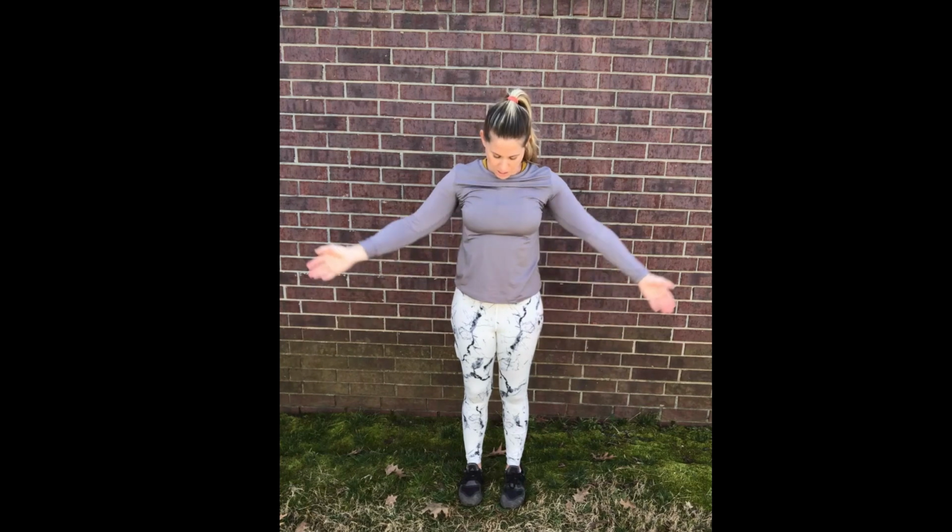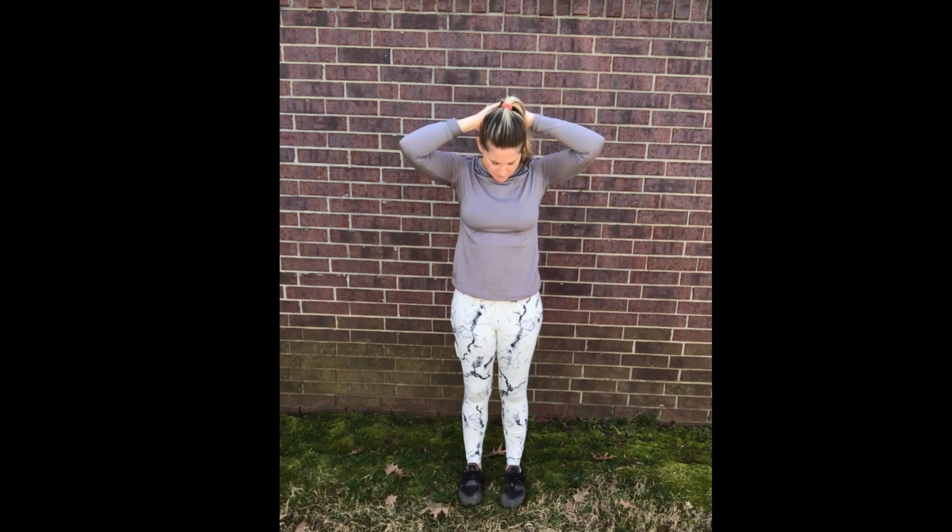Chin is going to come down towards the chest. Hands are going to go on the back of the head, and just giving a little bit of light pressure to bring the chin closer to the chest. So we're not leaning forward in any way but from the neck. Inhale and exhale. Once more in and out, releasing the head. Great, and that's it.